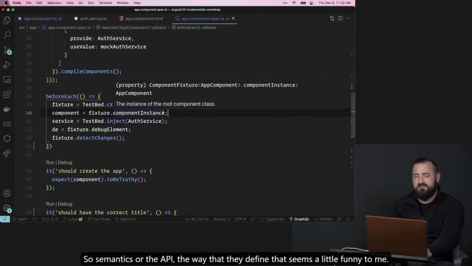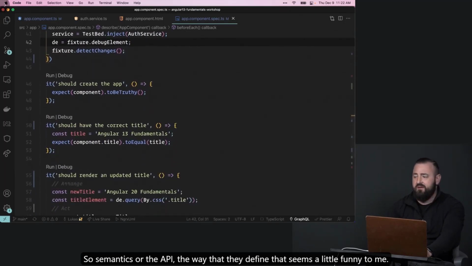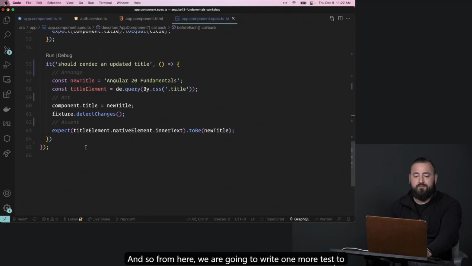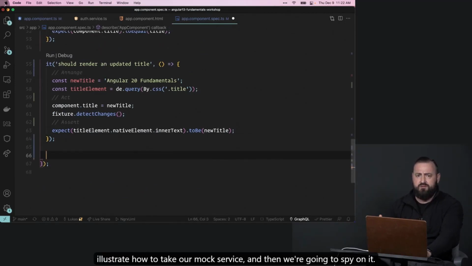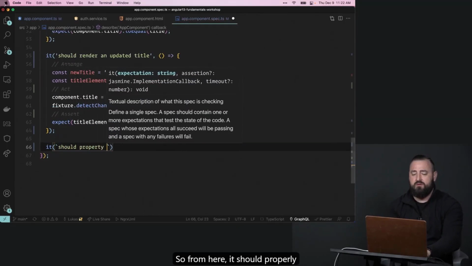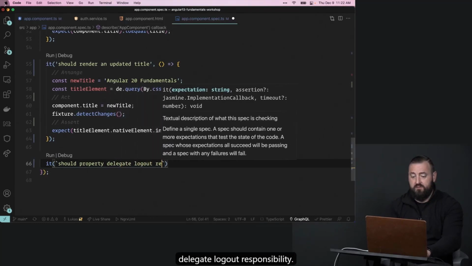So the semantics, or the API, the way that they define that seems a little funny to me, but nonetheless, it is what it is. And so from here, we are going to write one more test to illustrate how to take our mock service, and then we're going to spy on it. So from here, it should properly delegate logout responsibility.